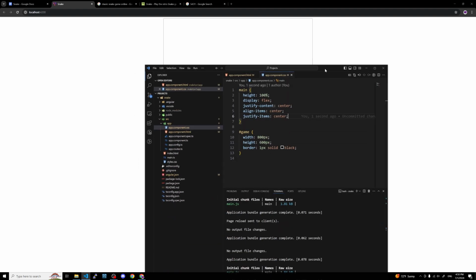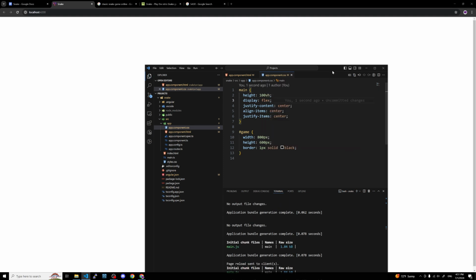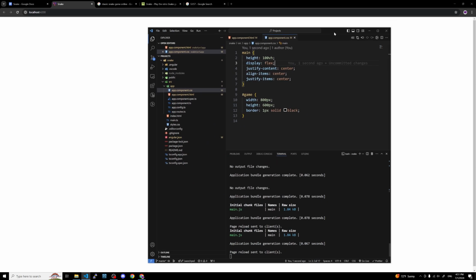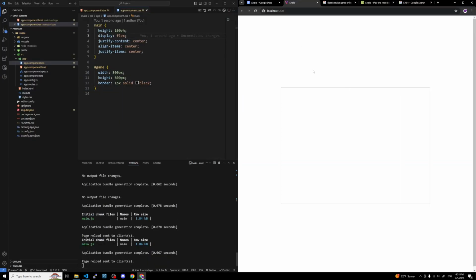Nah, it should be align items, I think, but I'm not sure why it's not working. You have to put the height as 100%, or maybe it's actually 100, it's like the screen height, right? So it's like vertical, Vertical V, I think it's called VH actually. Yeah, it's vertical height. Okay, yeah, now it's working. Nice. Okay, so now we have the game box, right?